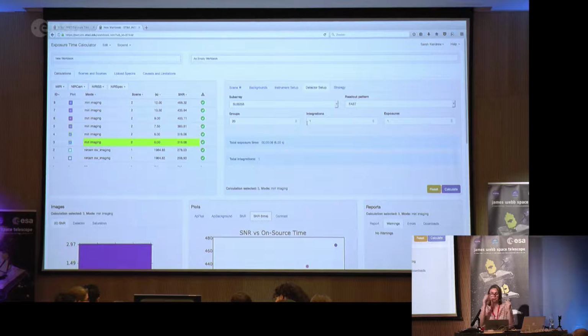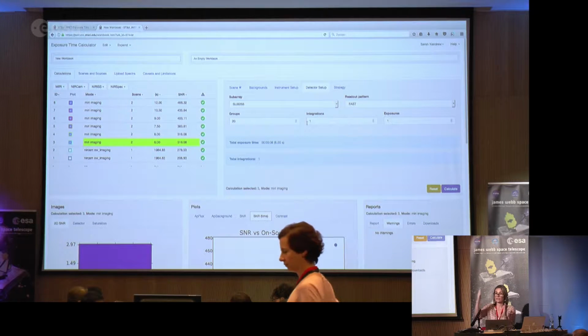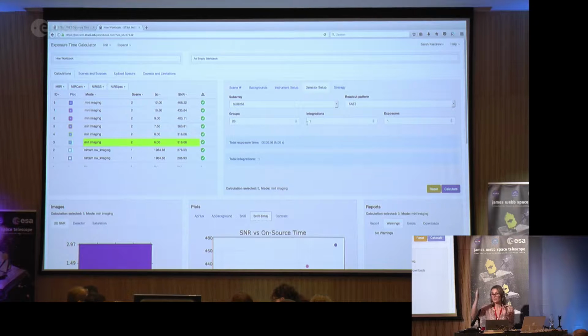You have n groups that form an integration. We do non-destructive reads, so you can read n groups in an integration. At the end of the integration, that's when the detector gets reset between integrations. So you get these sorts of ramps. You have n integrations in an exposure.